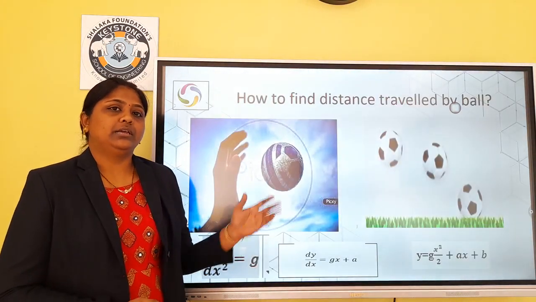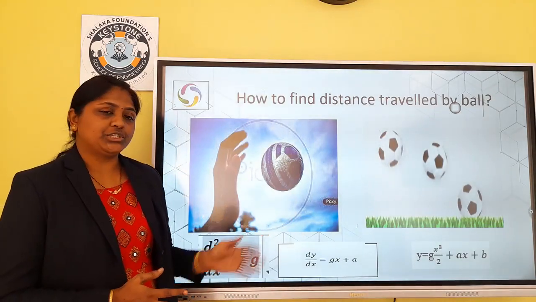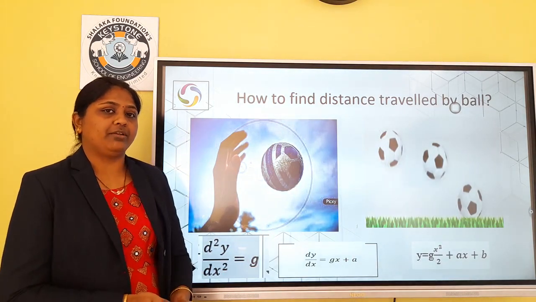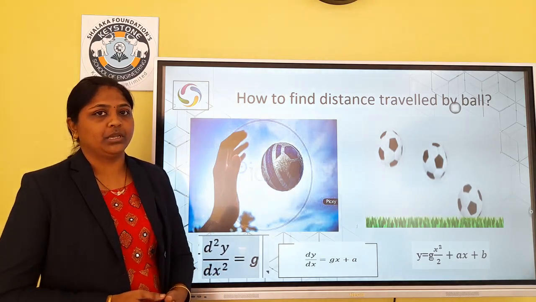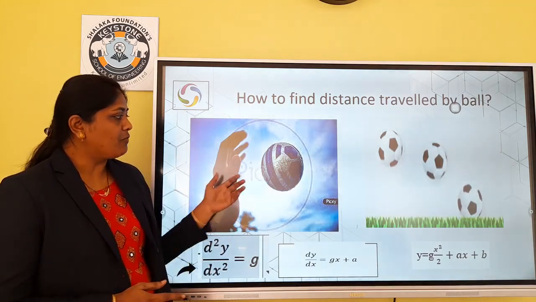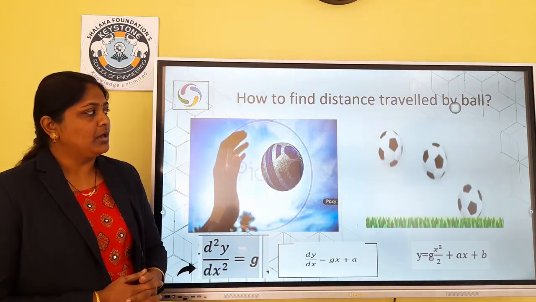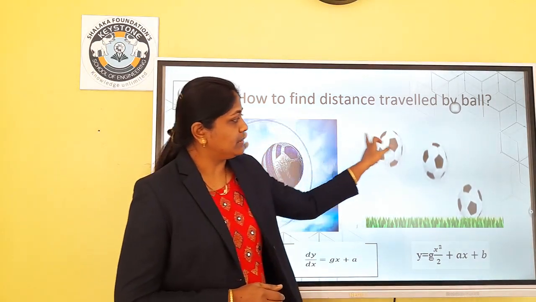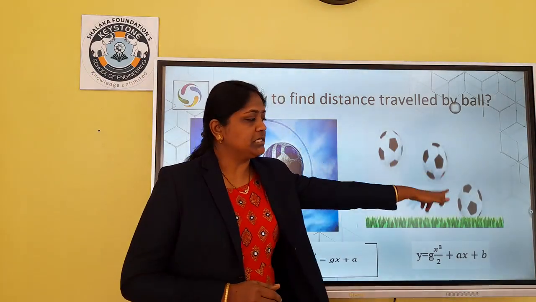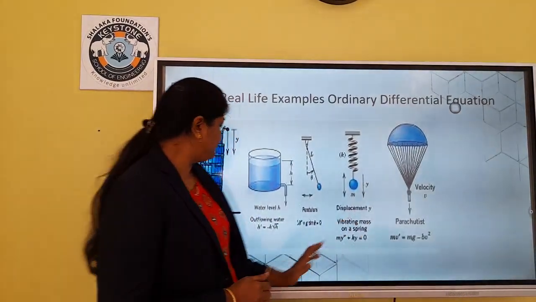See, in this we are relating the situation by using a differential equation, and when we are finding the solution, again we are relating the situation. So suppose I have one ball and I throw that ball. What will happen? How is the distance covered? See, this is the ball, positions of the ball at various times. So what is this distance?